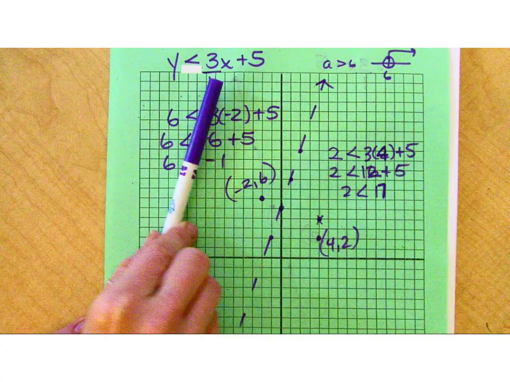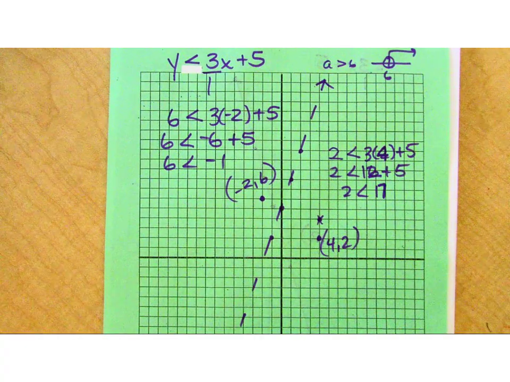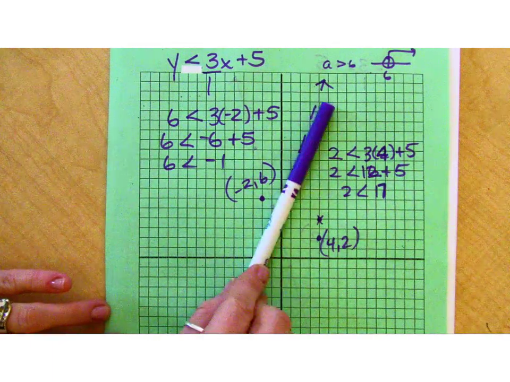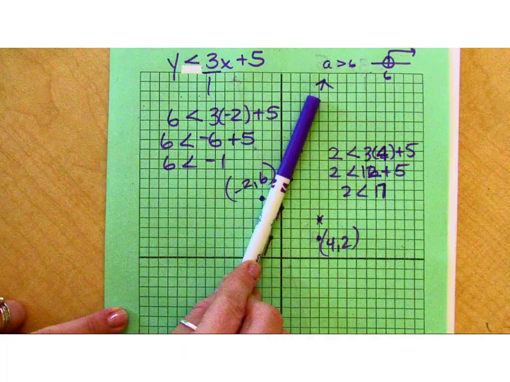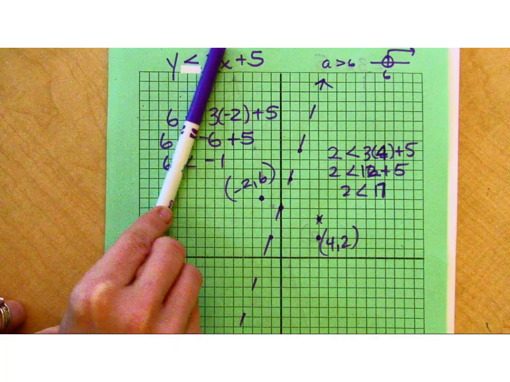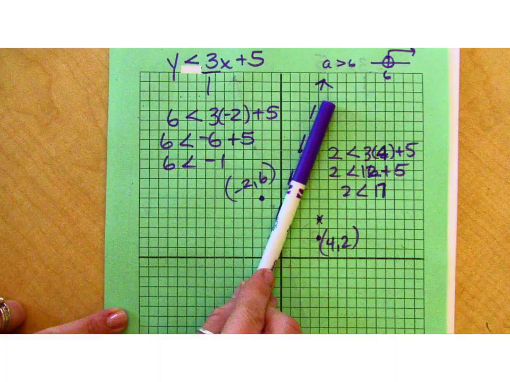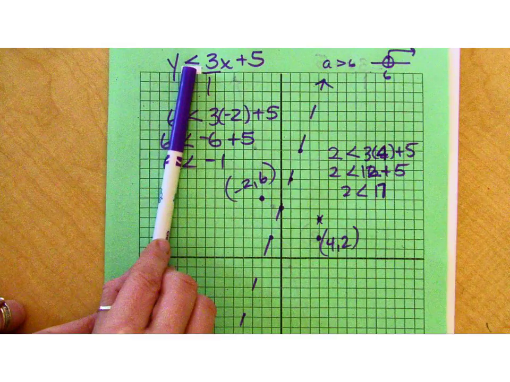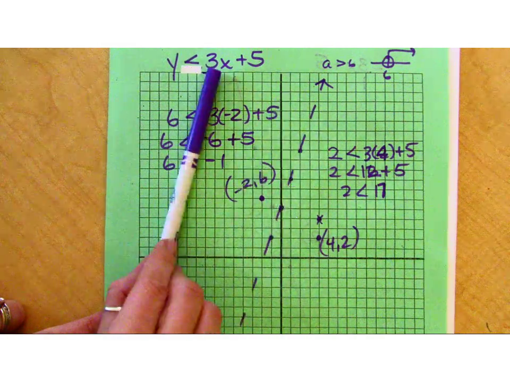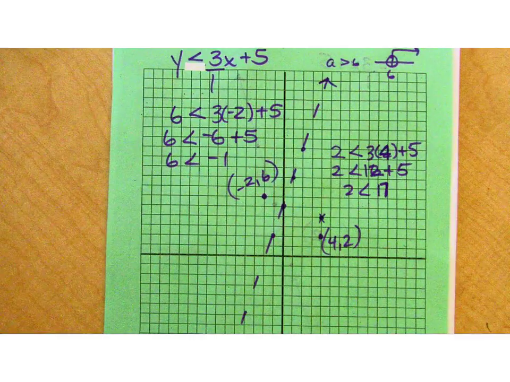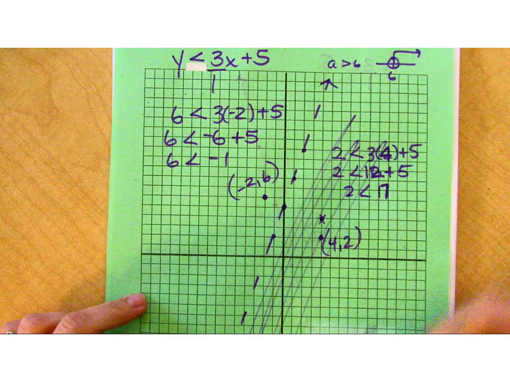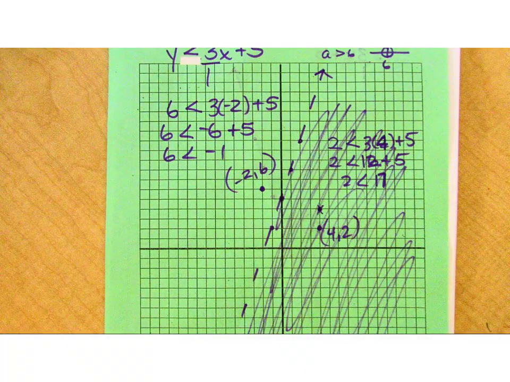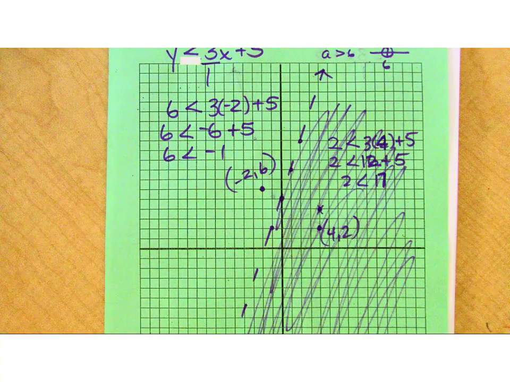And so I want you to look at this. If I am putting my pencil here and going this way, am I moving up or down? So this is my above. If I shade this way, this is my below. So what is that symbol? Less than. So what numbers are less than? Numbers above or below? Below. So then you take your pencil and you actually shade your graph. And the answers on your next test are going to be, did you put the B in the right spot? Did you make the slope right? Those are two things we've already done.